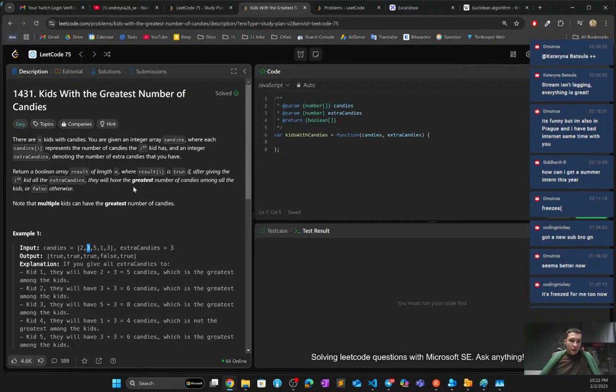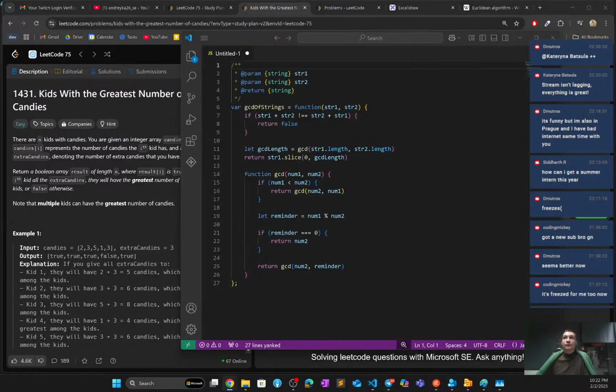So this is how we're going to solve it. First, we find the maximum number of candies that some kid or multiple kids have, and then we go through the array, add the extra candies to each kid, and check whether the number we get is larger than the maximum we calculated before. This is how we're going to do it, and let's implement it.